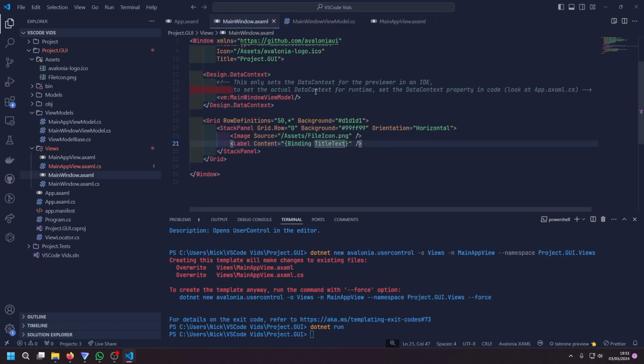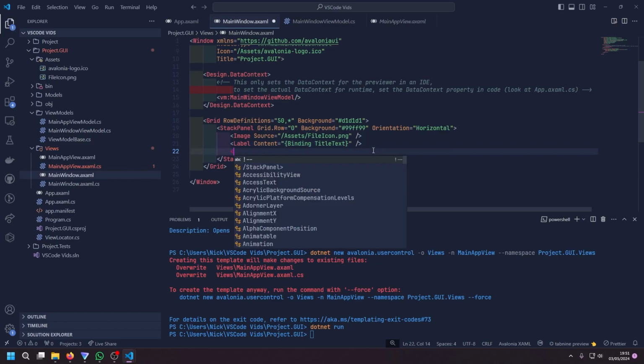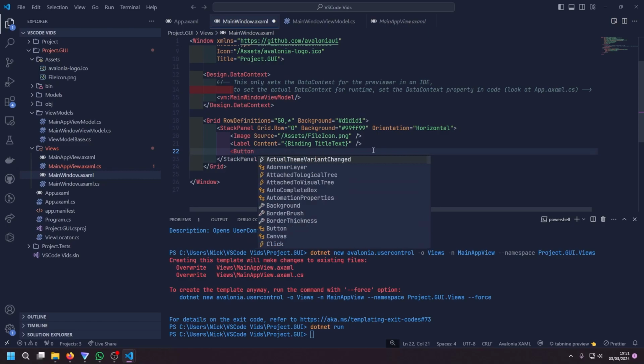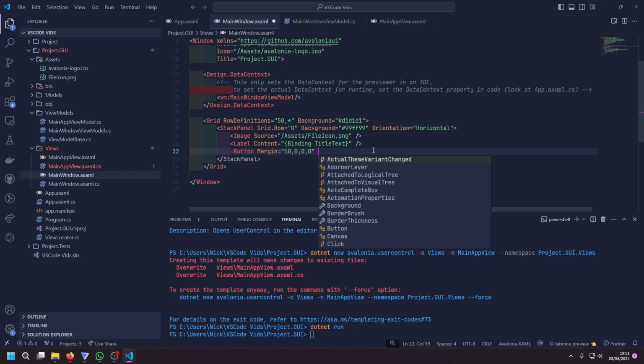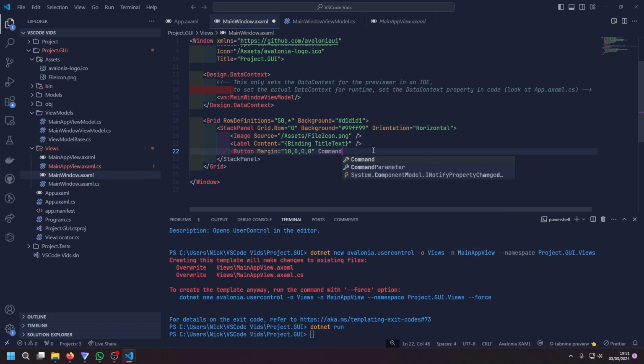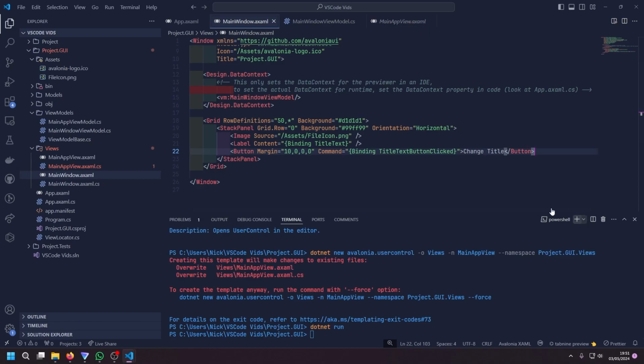Yes, it was title text. Okay. And behind that label, I want to create a button with, let's say, a margin of 10 pixels to the left. The button will have a command binding title text button clicked, like that, and change title is what we will call the button.